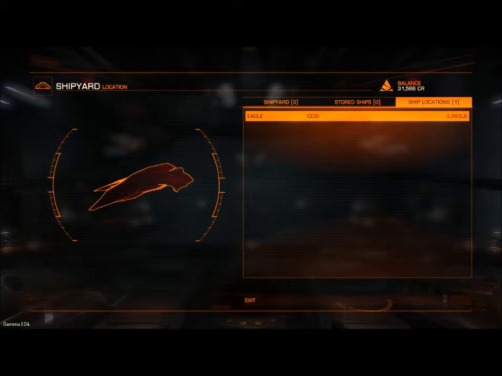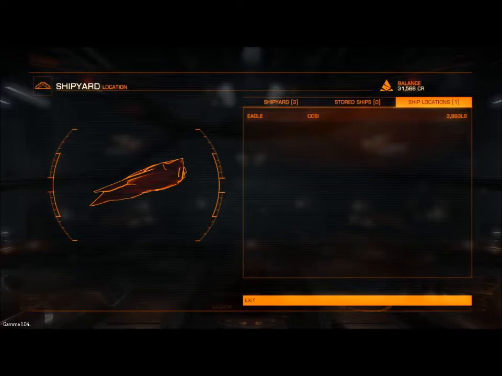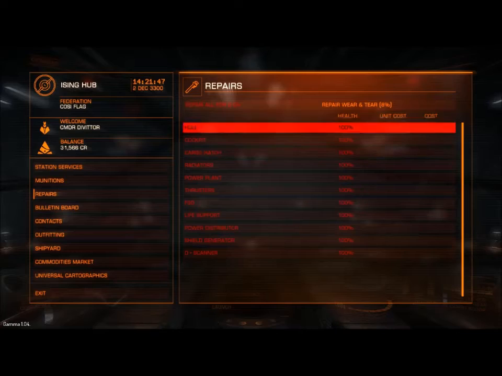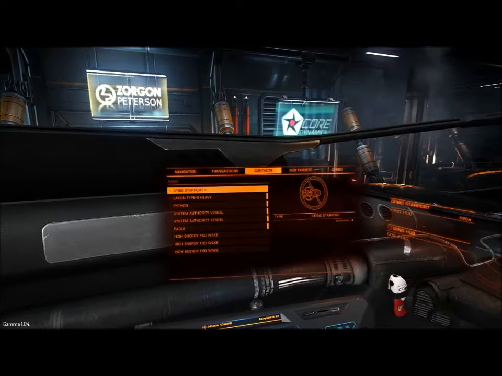Not the right place. I'm 3,993 light seconds away. So let's exit there. We've repaired. I think we just want to get rid of the wear and tear. We'll come out of there. So this isn't the right hub. So let's quickly go to the map and go to system view.